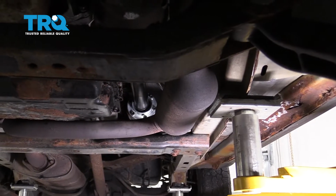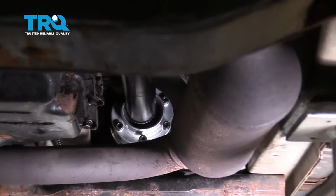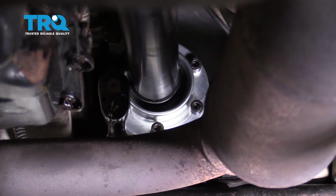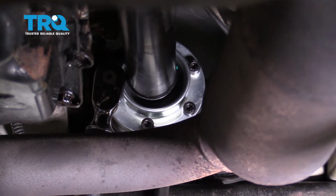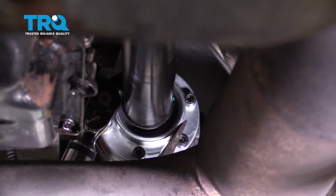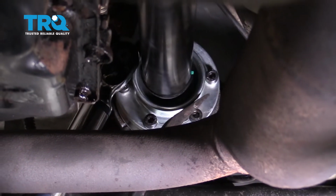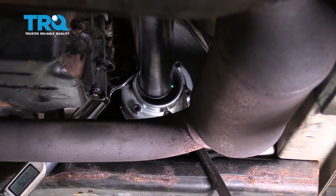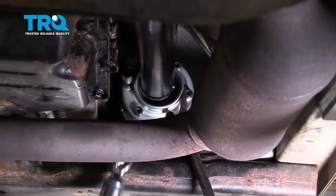Now we're going to go around and we're going to torque all of these down to 22 foot-pounds. You can see as we try to turn it, it's going to spin the drive shaft. So we're going to use a pry bar. We're just going to put it between the bolt and the flange here just to keep it from spinning. And we'll repeat this for all of the bolts.